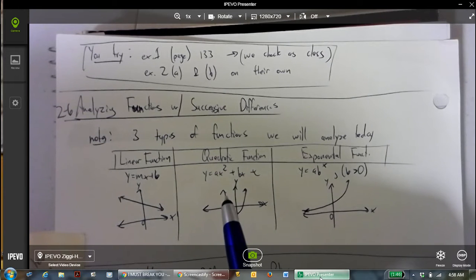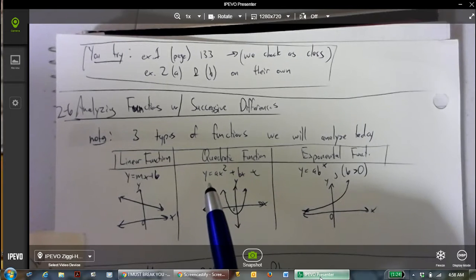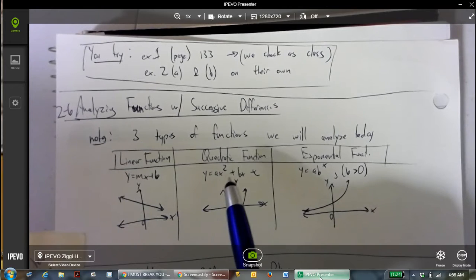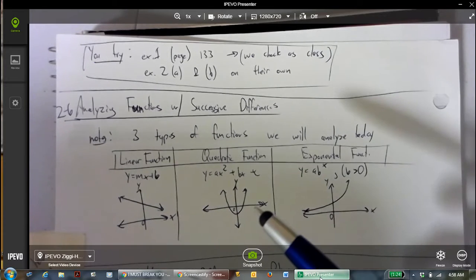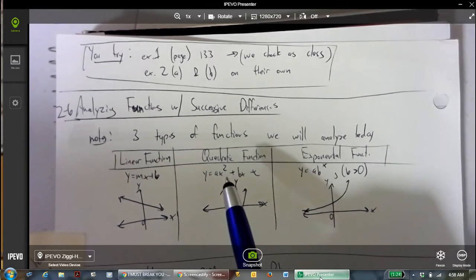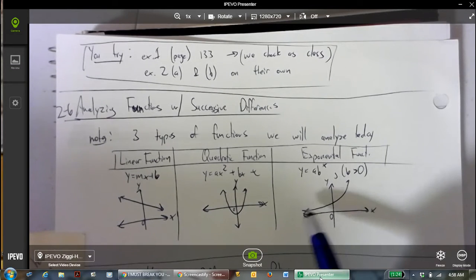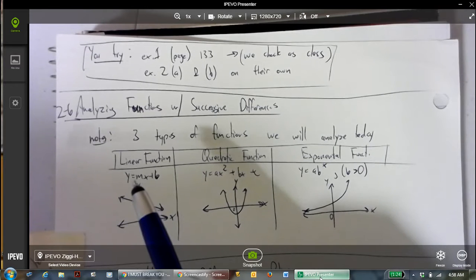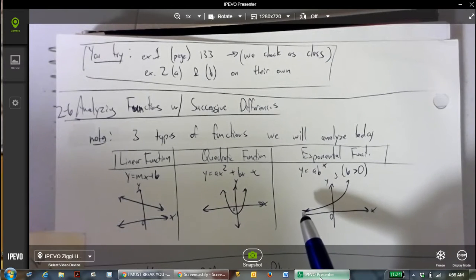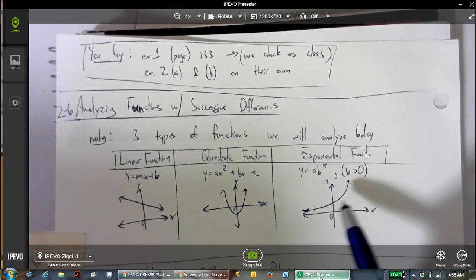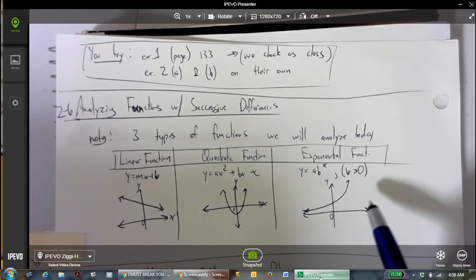A quadratic, which you know as this U shape, is called a parabola. It has this general formula: y is equal to ax squared plus bx plus c. The a, the b, and the c are just constant numbers, like 5, 3, 4, 7, some kind of number attached to the x value. As long as there's an x squared in the equation, you're going to have a parabola. And this is what we call an exponential curve that almost looks like a linear function, only the slope between 2 points always changes as you go further and further along the x-axis.